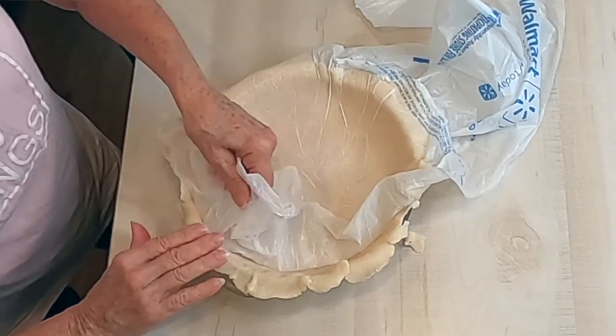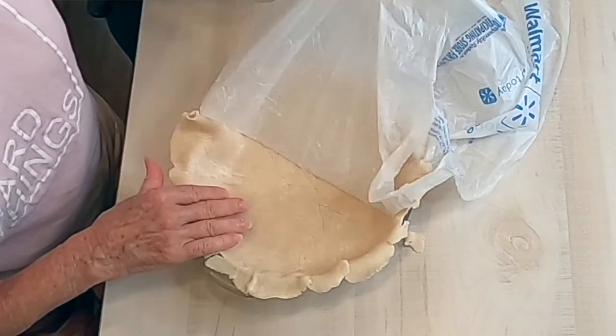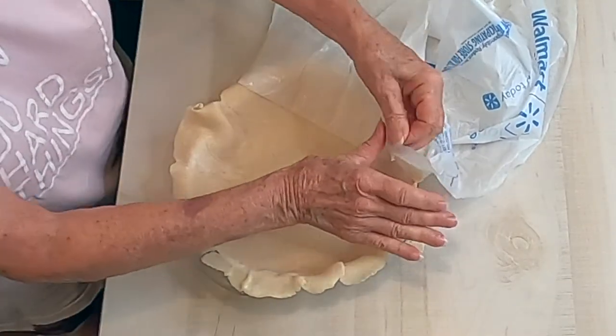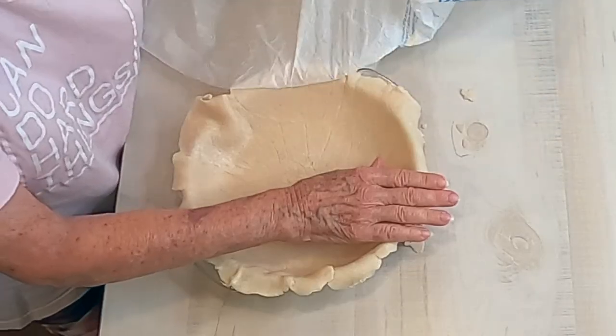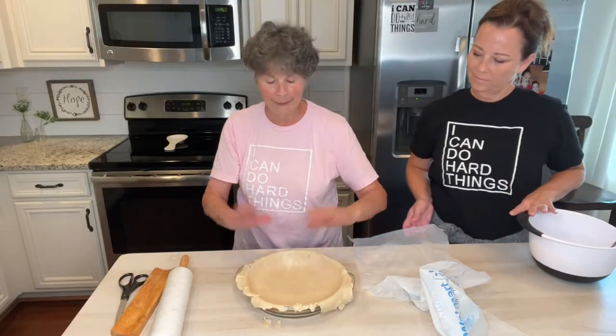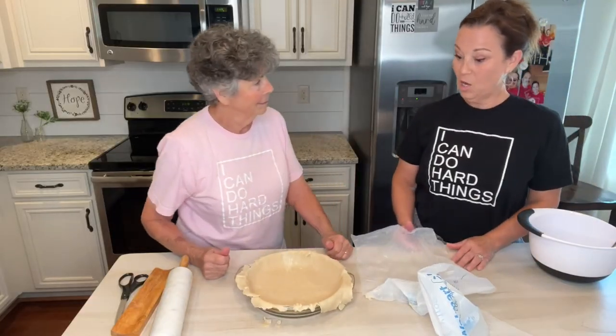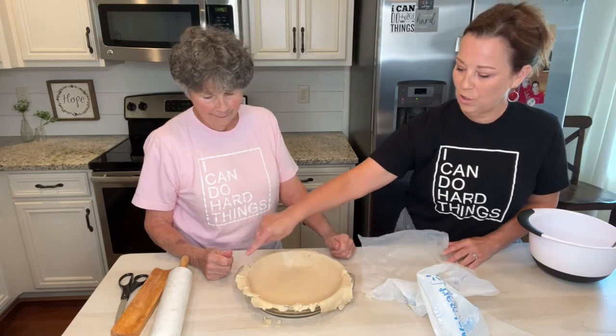Come on. Takes a little sometimes. There we go. Just pull it off. Woohoo! And there you are. Just finish these edges off and you're done. All right. Awesome. So, Mom, will you show them how you do your little edges?